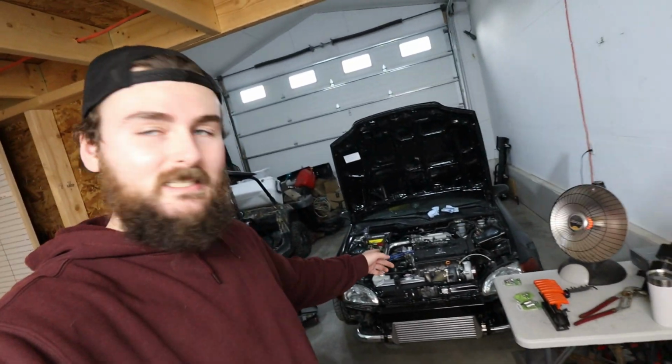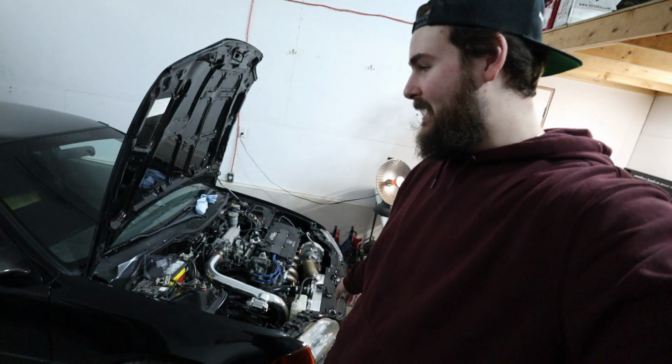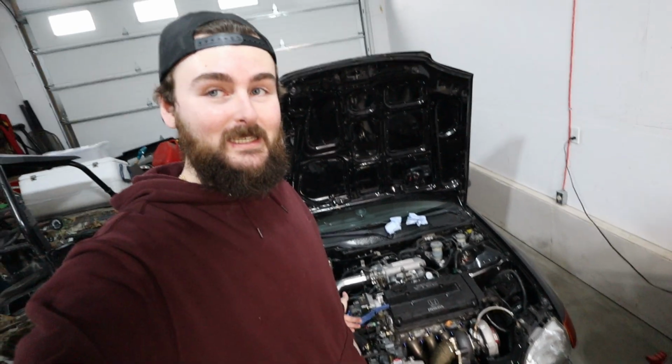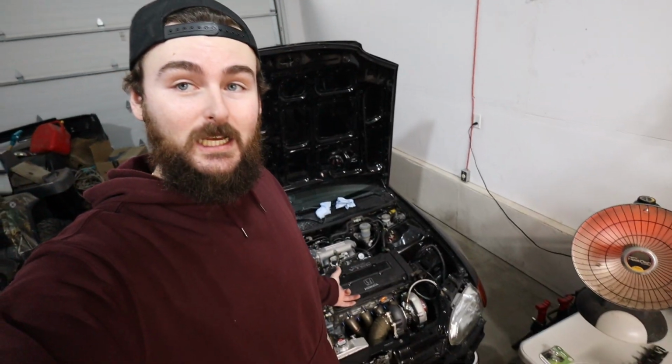The manifold that this Chinese turbo is sitting on costs 10 times the amount of this turbo. The camber kit I have on this car costs 10 times the amount of this turbo. The Recaros, the Spoon mirrors, the flow-formed Koenigs, and the Nittos. Guys, I don't think you understand how much money I've actually put into this car. Yeah, I got a Chinese turbo, and I beat the hell out of it for a full year, making almost 10 pounds of boost.